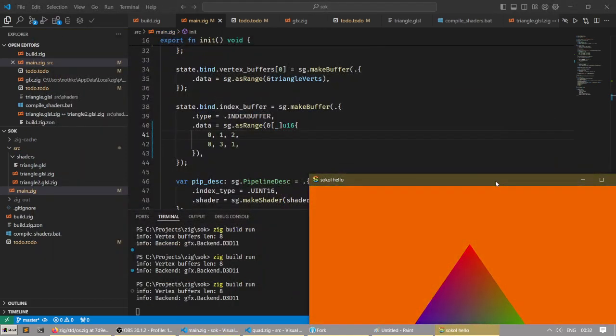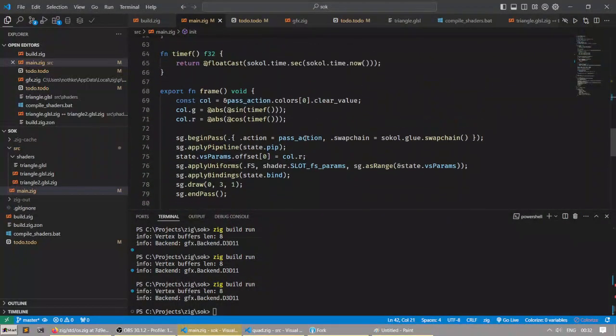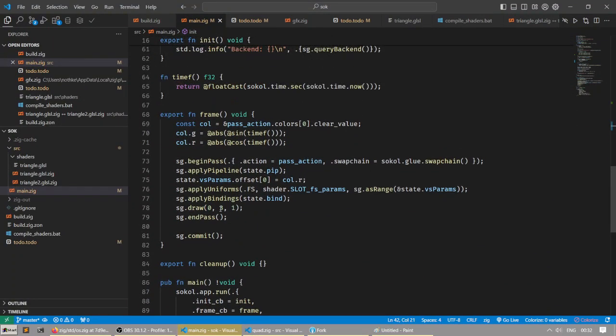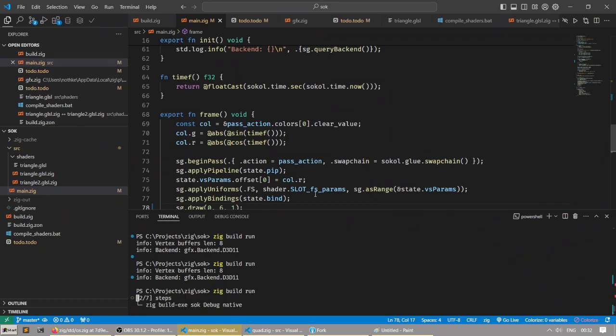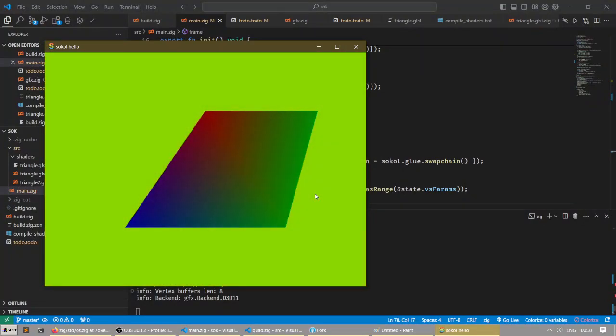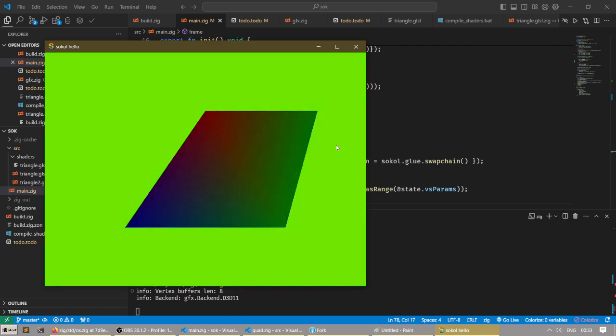No, it doesn't. Why is it not working? Because we are drawing just 3 elements. Did we forget that? Yeah, because this is the number of elements, and we want to draw 6 of them, right? But this is not very nice, right? There it is. Woohoo! We have a quadrilepiped, or whatever, however you call this. Yeah, some kind of a 4-sided polygon.